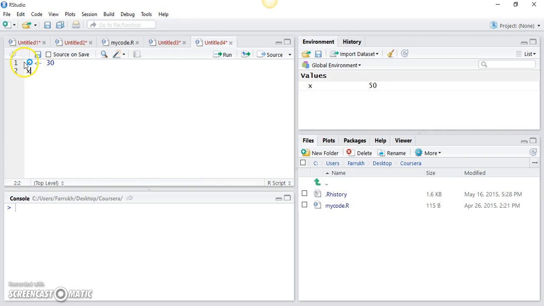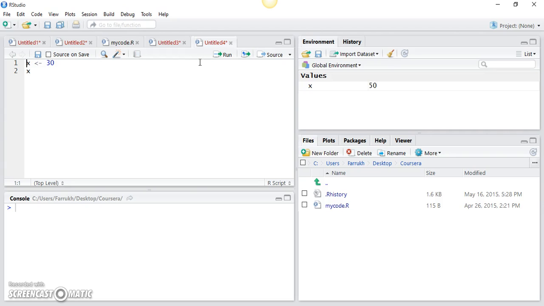When you execute these two statements, the first will assign the value to the variable and the next one will output the value of the variable in your console area. And in this way you can come to know that you have been able to successfully assign a value to the variable.